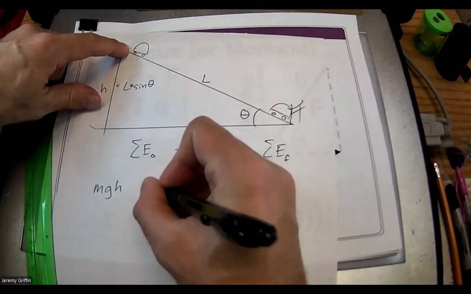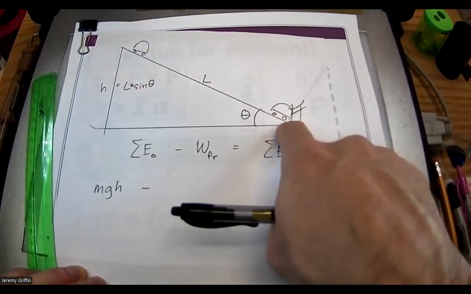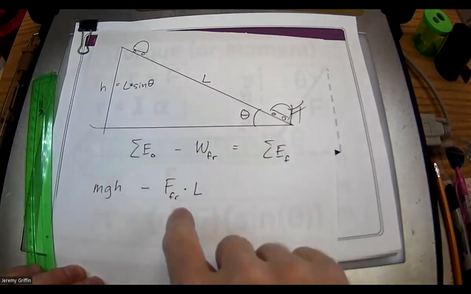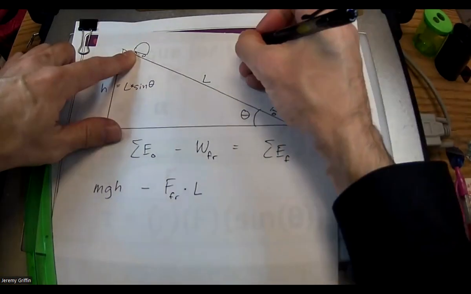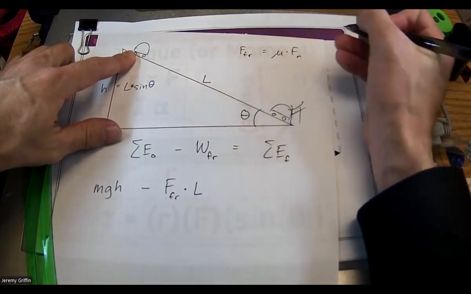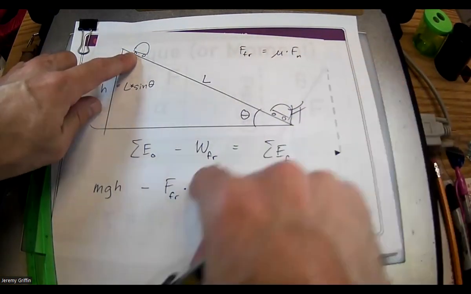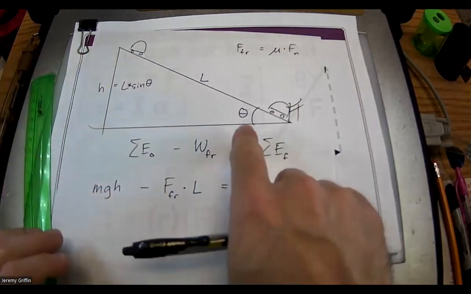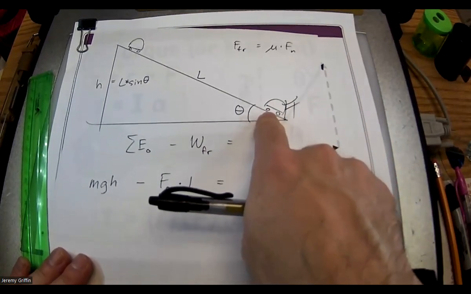So we're going to subtract that out of the system. Could that be the frictional force times the length of the track? Friction force times length of the track, which, by the way, you guys know that friction force is equal to coefficient of friction times the normal force? And isn't the normal force mg cosine theta? Right, so you could substitute that all in here if you wanted to, but just keep the big picture. Right? By the time the car gets to the bottom, what type of energy does it have?